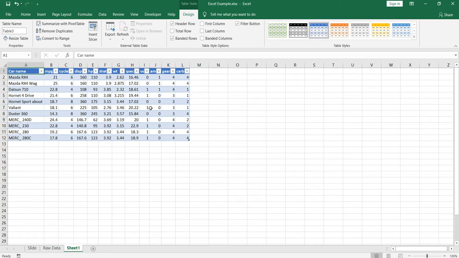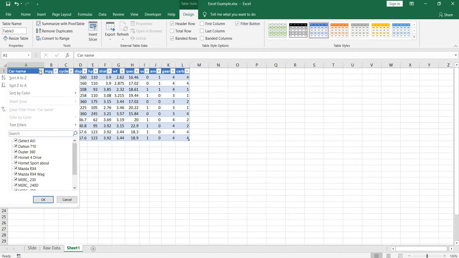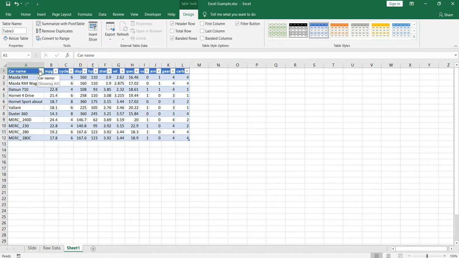Now the thing is, when you create a table, by default it will give you this drop-down functionality. So this is a filter, and we can remove this filter using Control Shift L. That is the first way. I'll redo it, so first I'll apply the filter and show you another way of removing it. When we created this table, we already had a filter.